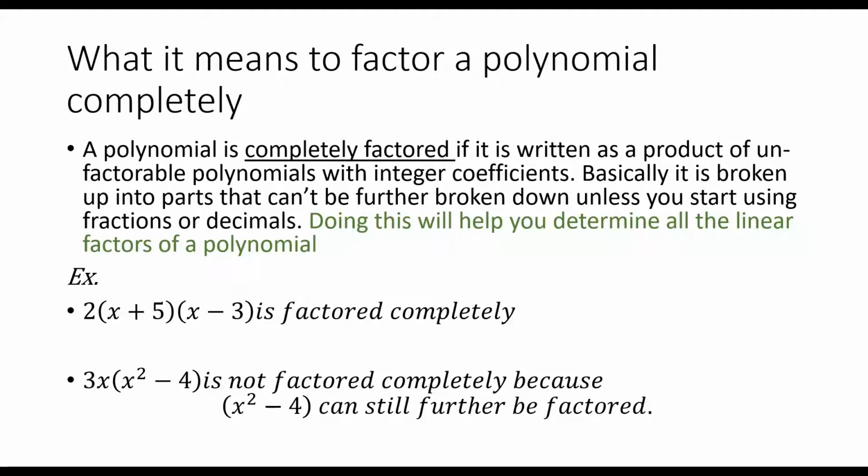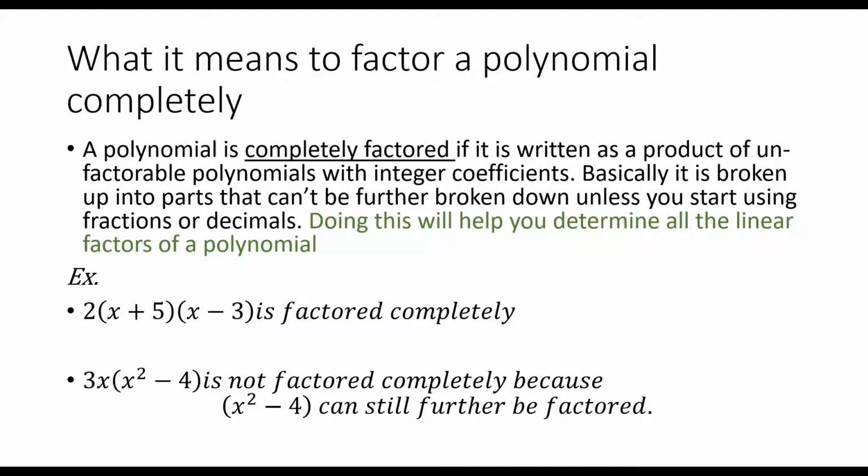Factoring things out completely is going to help you figure out what all the linear factors of a polynomial are. Not all the factors of a polynomial are going to be linear. Some of them are going to be quadratic, and although I'm not sure about this, I don't think any of them should end up being cubic in the end. But oh well, let me continue.